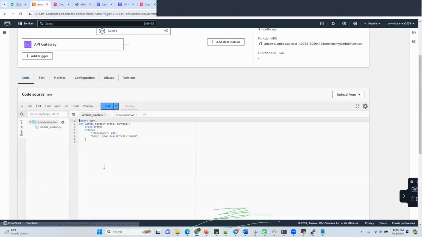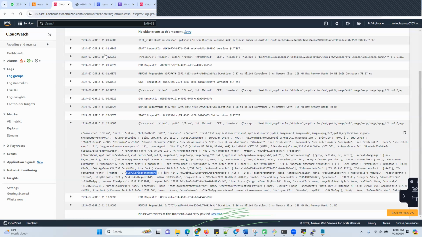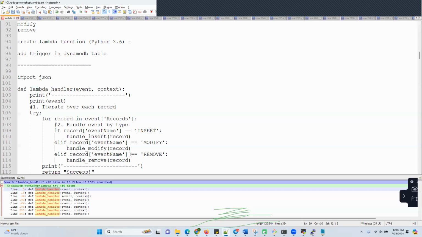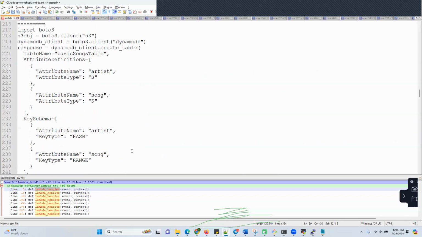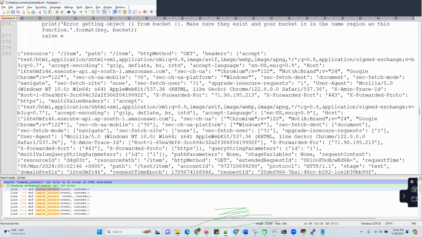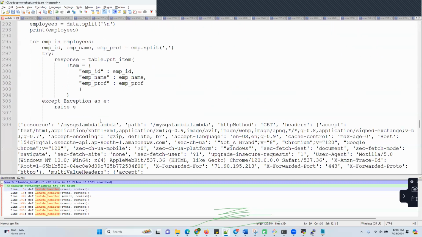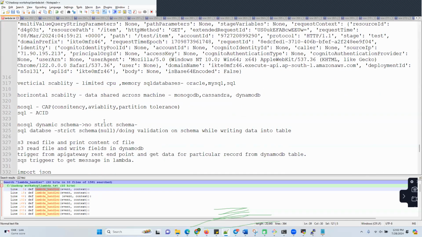So in the code, from this event, I can print only a specific parameter. The event is a complete JSON message. So here we have to take the query string parameter, which has dot id. So I have to get the id. How do we take it from the complete message? Suppose you have this complete message and you want to get a particular value.